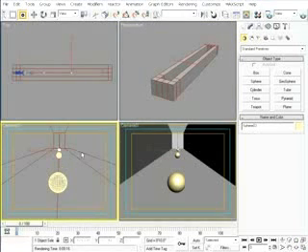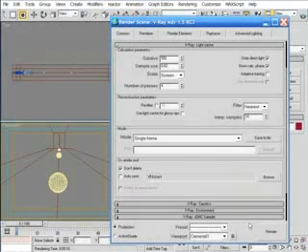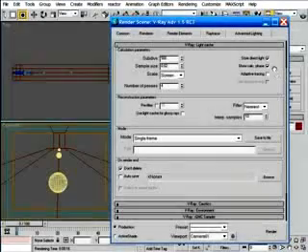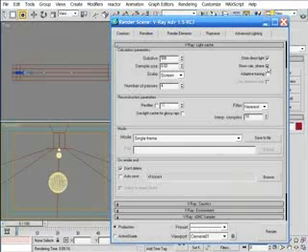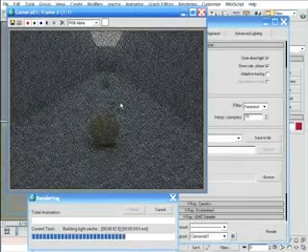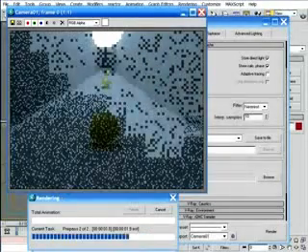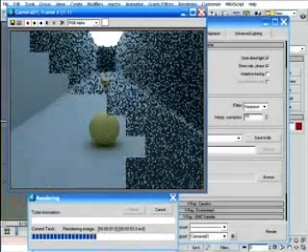The only source of illumination is environment light, which appropriately enough is what we're going to be discussing at the end of this module. I'm going to render the scene as is, and notice also that I have the show calc phase option enabled, which allows me to see the light cache as it's being created. And when I render, you'll see a multitude of dots appear in the render window, and these are the samples being taken. Just like all rendering solutions, samples are the main ingredient in computing GI.